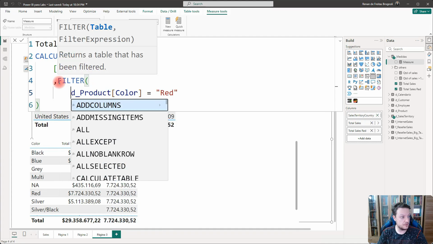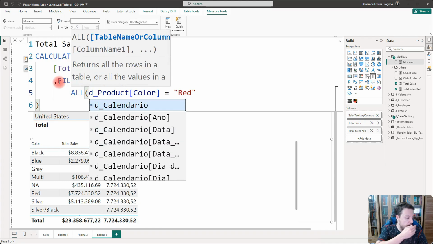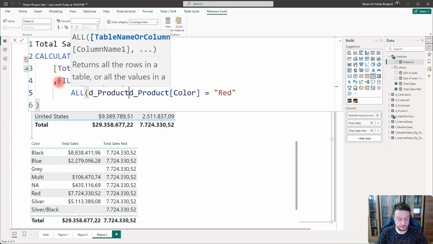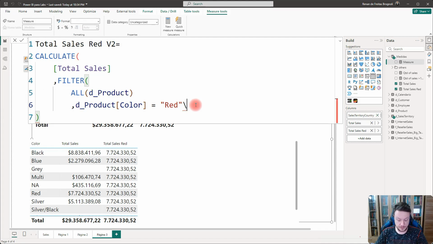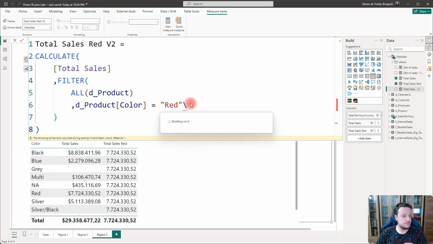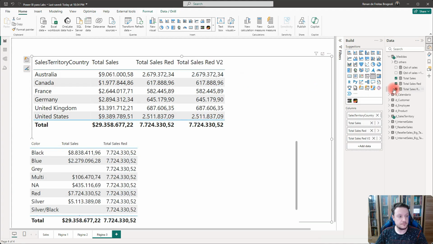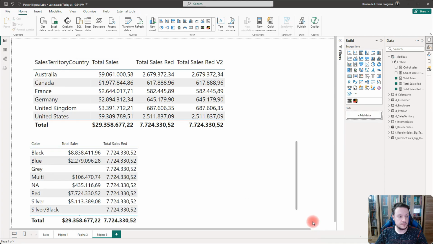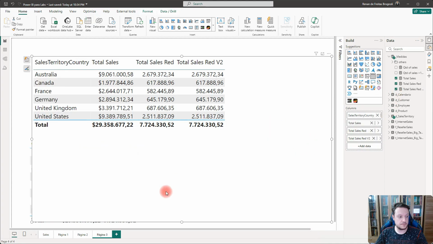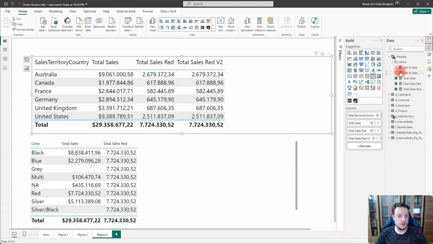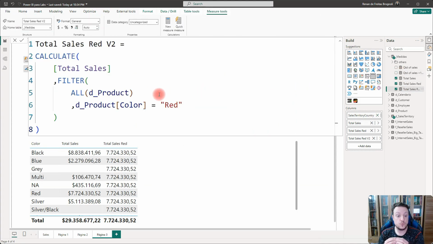Let me put it here: FILTER, ALL, the product, and color red. I will put the value, then explain what it's doing. As you can see, the value is the same. This is what CALCULATE is really doing behind the scenes.